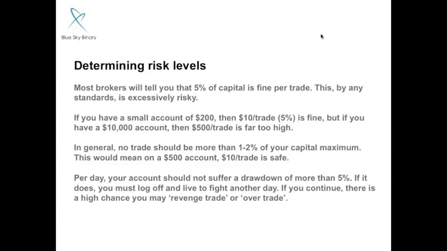So in general, no trade should be more than 1 to 2% of your capital. That's our rule. And this would mean on a $500 account, $10 is fine, $10, $15 per trade. Another thing is per day, your account should not suffer a drawdown of more than 5%. If it does, you must log off and live to fight another day.